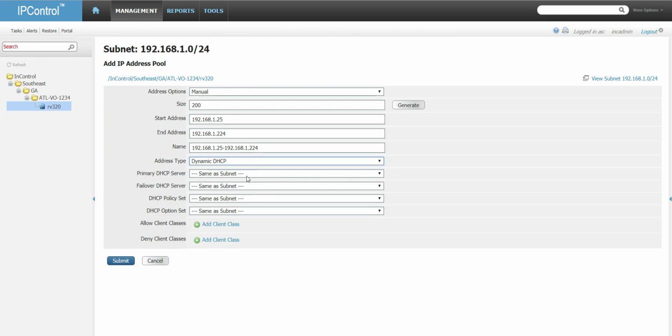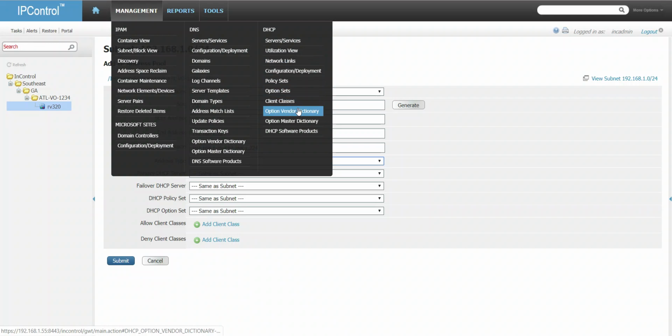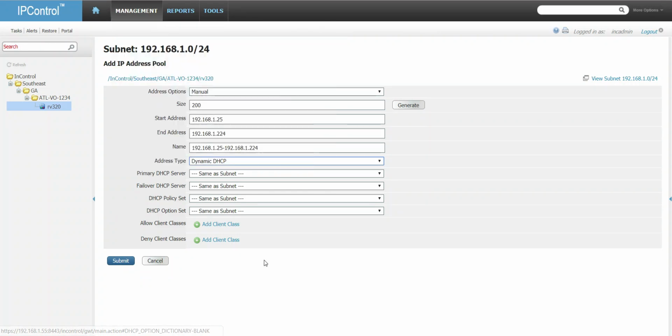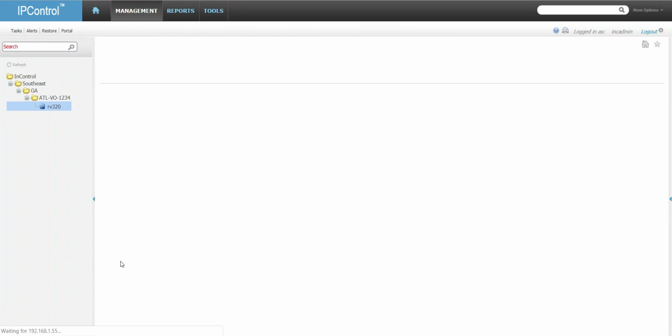We'll tell it to inherit the DHCP server and failover from the subnet profile. That way we don't have to come back and manage this at a later time in a subnet. And if you're getting into client classes, allowing and denying MAC address checks, black address, black pooling, you can do all of that here through the other assignments under the DHCP client class menus. So we're going to go ahead and create, submit.